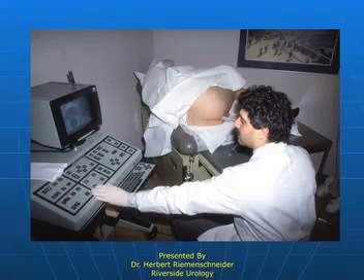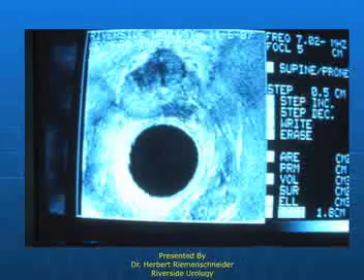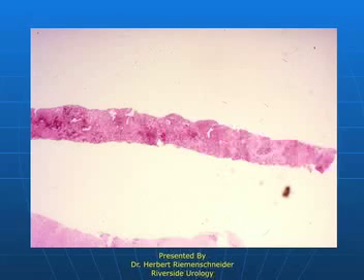This is an ultrasound system — it's a pretty good size, you can actually see it. You can use other technologies with ultrasound. One is called Color Doppler, another is Power Doppler, and they show color related to blood flow. If you have new growth of cells, you have blood vessels supporting it, and with Color Doppler you can actually identify those blood vessels. Here's a tissue specimen that happens to have a malignancy in it. The real message here has to do with imaging and being able to recognize angiogenesis — new growth in the prostate.